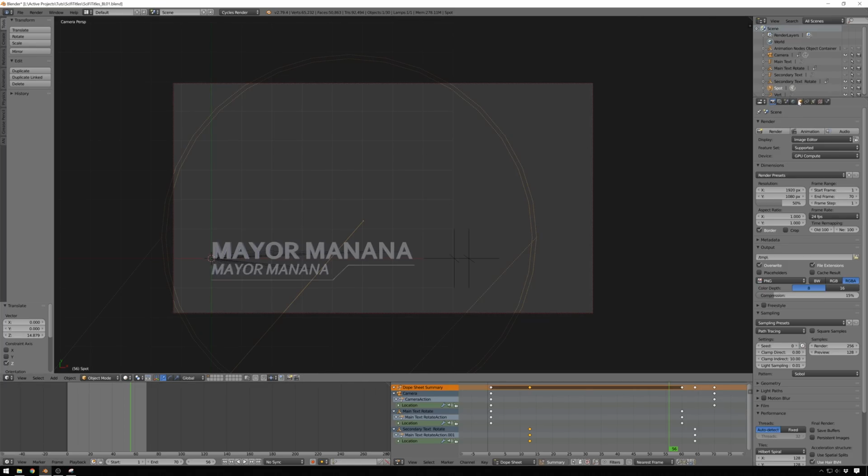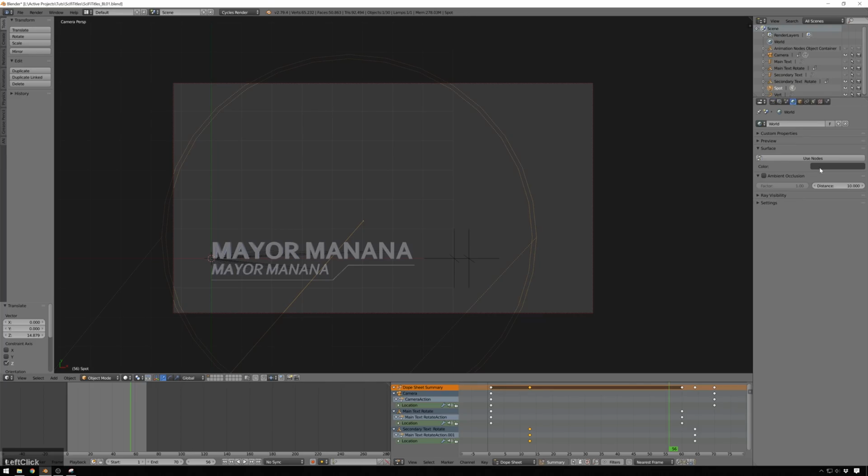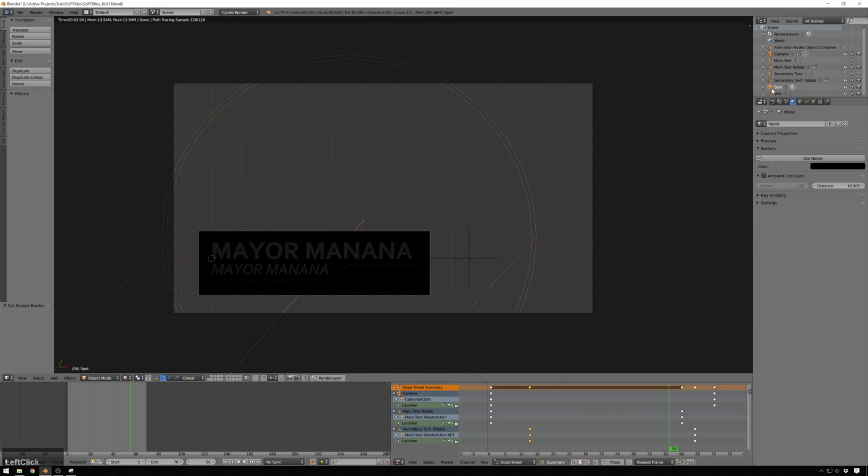So we will change our background to be black. And I'll hit Control B so we can just render this little bit here. And Shift Z. And now maybe we can turn up the intensity of this spot lamp. And the size.